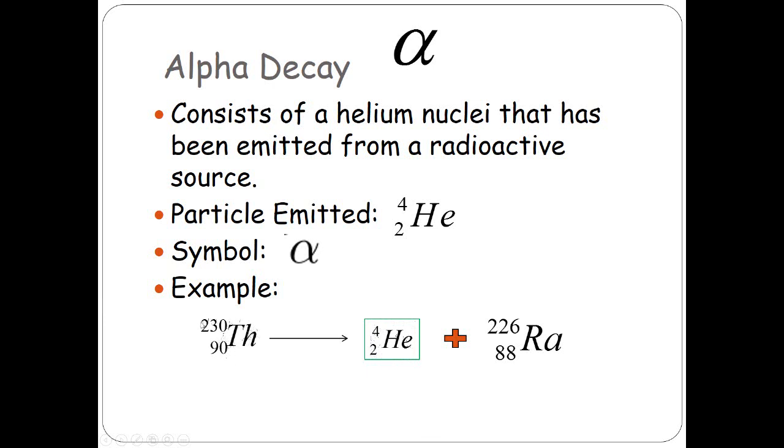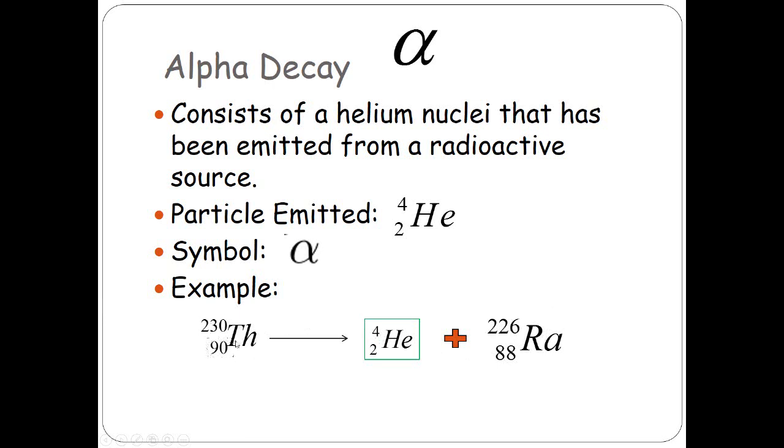And think of this like a mathematical equation. You can think of this arrow like an equal sign. So the top numbers have to balance on both sides of this arrow. So if this thorium nucleus emits an alpha particle, the mass number is going to go down by 4 because this part is leaving the nucleus. So if I take 230 and I subtract 4, well, what mass number is left? It's 226. So this is what the new nucleus of the thorium atom is going to look like.